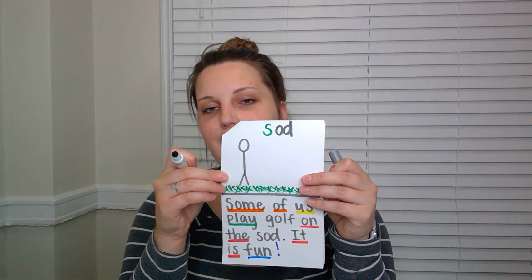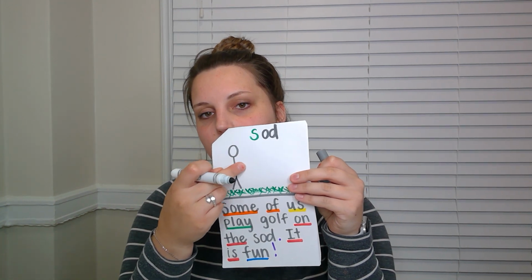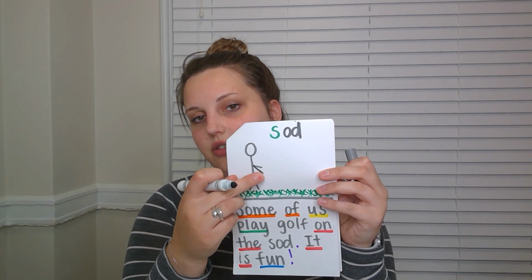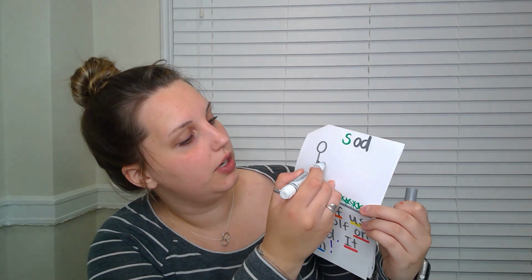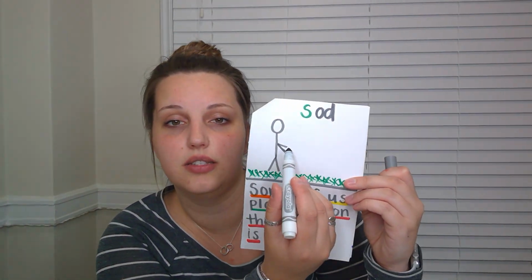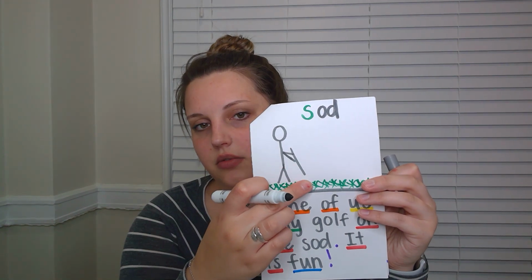And my hands are going to both be coming out this direction. I'll show you. So I made one a little bit longer than the other, but they're both diagonal lines coming out that direction. It's showing golfers swing with their hands together on one side. So that's why I have my hands together. And then I'm going to draw a golf club, starting with a line going straight down, touching his hands or her hands, because he or she is holding the golf club. Drawing a long line going down.